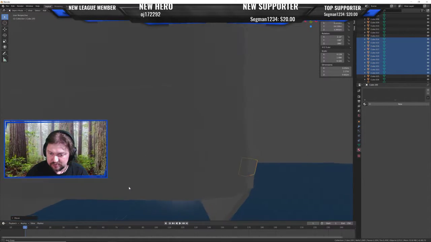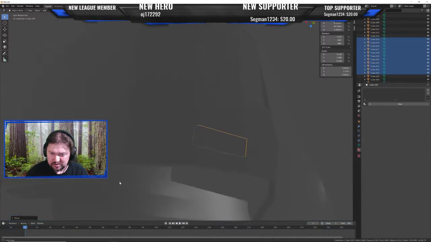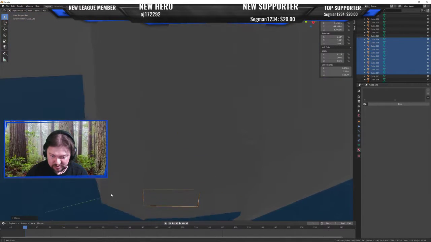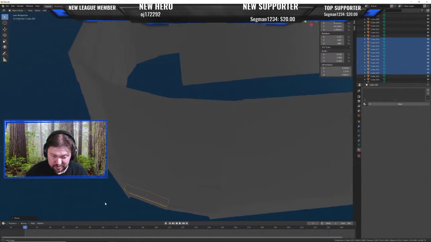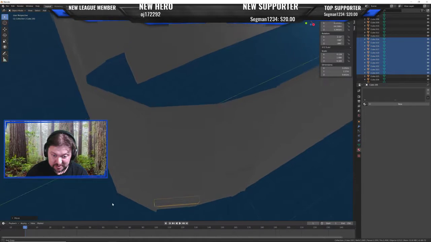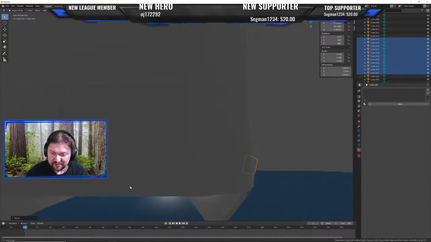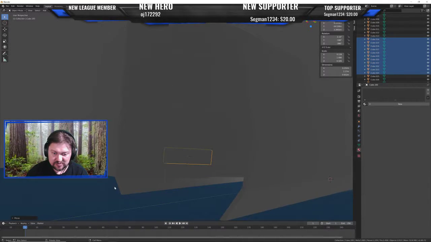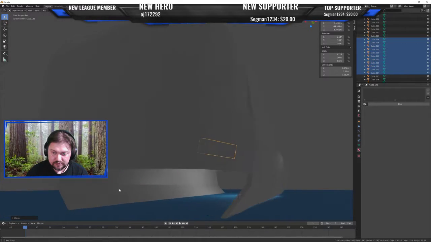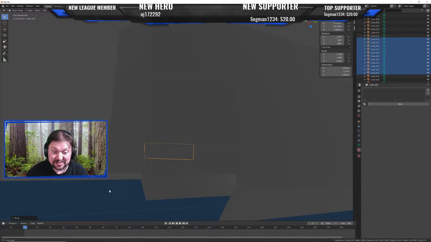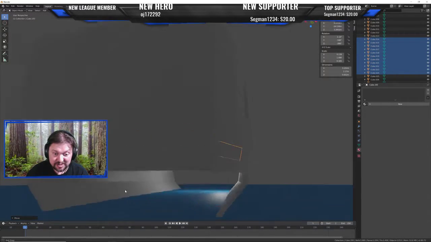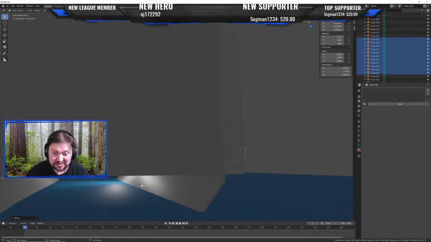Alright, so let's see what we got here. It's definitely not perfect. And it's curving in like I want it to curve in. And it's not too far off from the other blocks. So if I had a sander, I would definitely smooth out all the edges and make it very seamless.